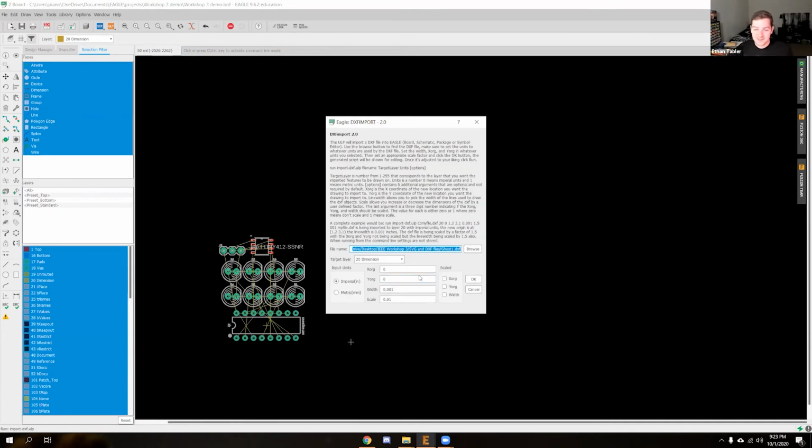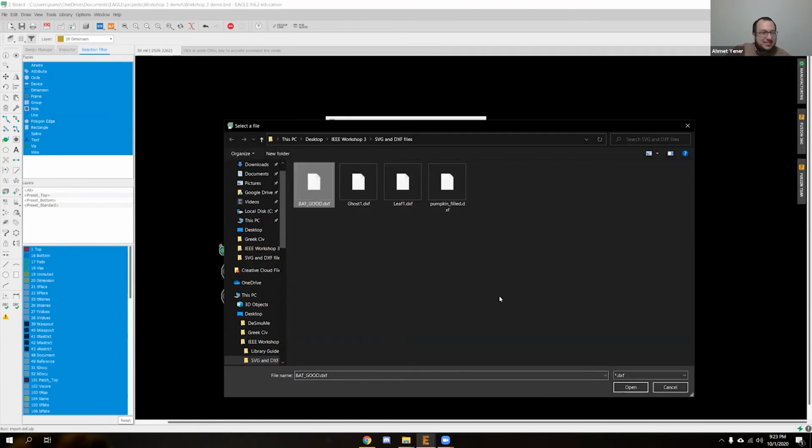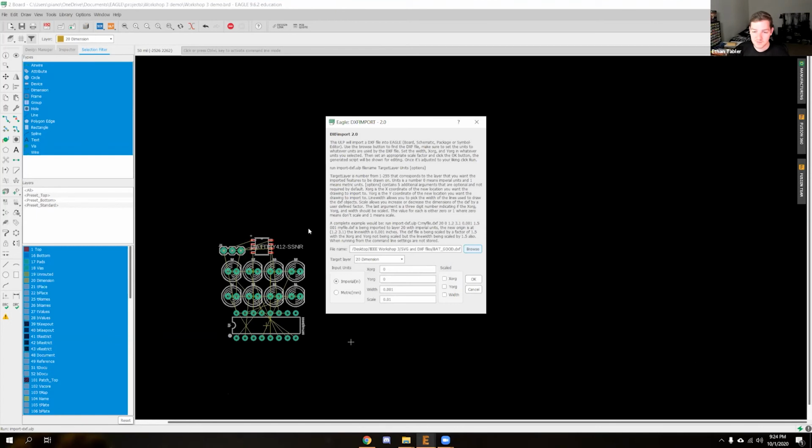What were you going to say, Amit? No, I was just saying the bat is good. We're not dissing you. Hey, that's why I named it Bat Good, because I liked it. That was the first one that I did, and then it just all went downhill from there. The leaf is also pretty cool, and you can get the leaf in red and yellow too, so it's kind of fall colors. The leaf is cool.